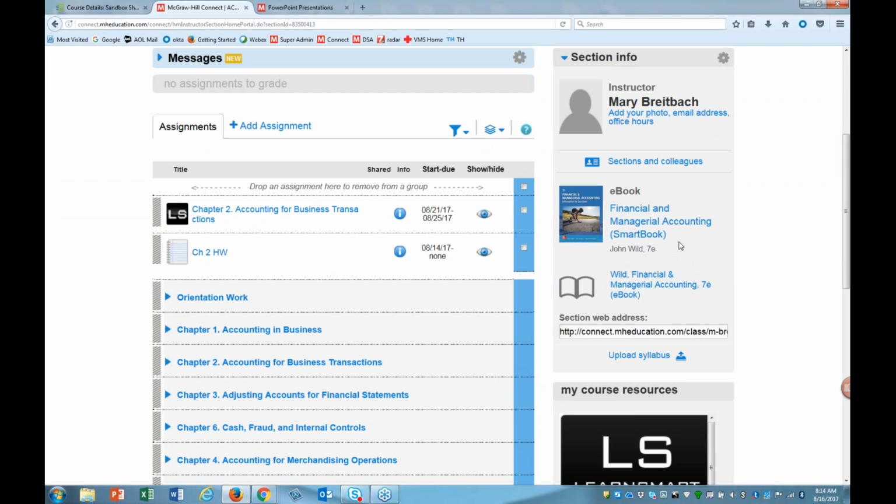Below that, some of you will notice you have both the ebook and the Smartbook. That depends on your edition. Some of you who are using an older edition might just have the ebook here and the ability to grab Smartbook here. So this might vary a little bit depending on your author and title. But let me show you the difference between the ebook in the newer versions, typically your 2018 editions, and what Smartbook is.